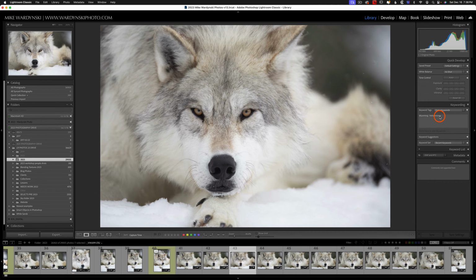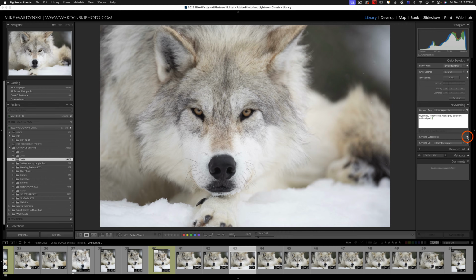Next, we have keywording, and you can see here I already have 2 keywords in here, Wyoming, Yellowstone. I could add another simply by typing wolf. I could use a color description, gray, outdoors, national park, and so on and so forth. Now, these keywords can be useful if you're uploading to a stock site or if you have a website that allows people to search through keywords, because these keywords will come through with the metadata. If you're not doing one of those 2 options, you probably don't need to use the keywords too much.